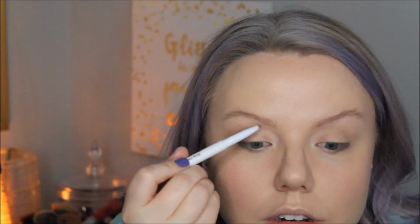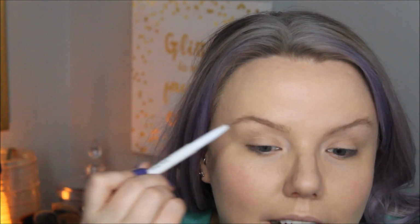I'm gonna go under. I've used this a little bit. When it first came out, it was more like this, like the Benefit eyebrow, and a lot of other brands have come out with these, and I may do a video comparing them, but it was almost like a triangle. Now it's more rounded out, which is unfortunate because I really liked this when it was the shape of a triangle. So I'm just gonna come in and go under my eyebrows, and notice I'm not taking a straight line.